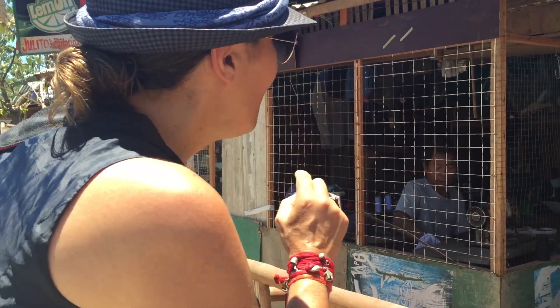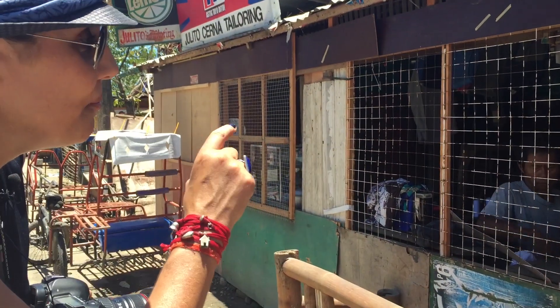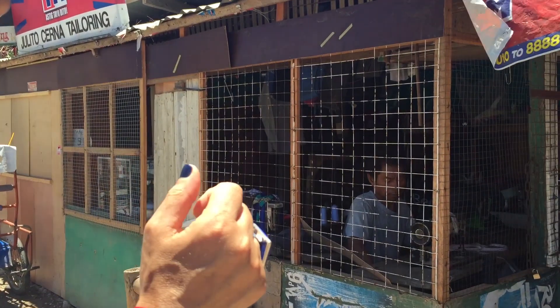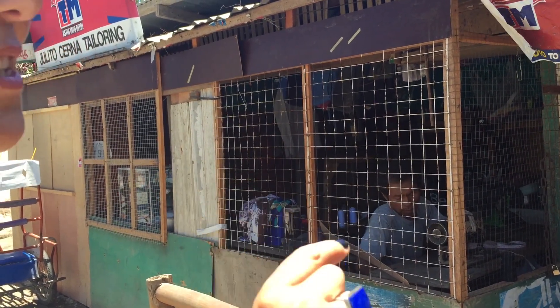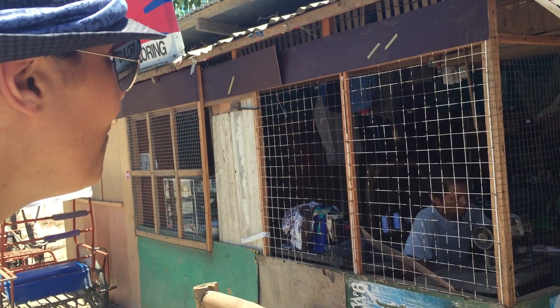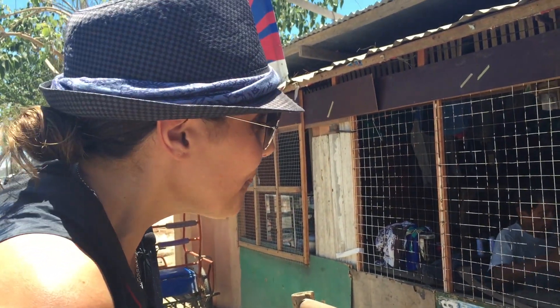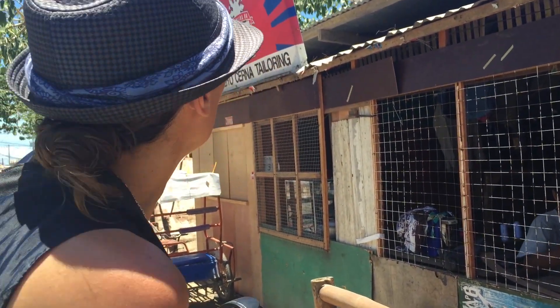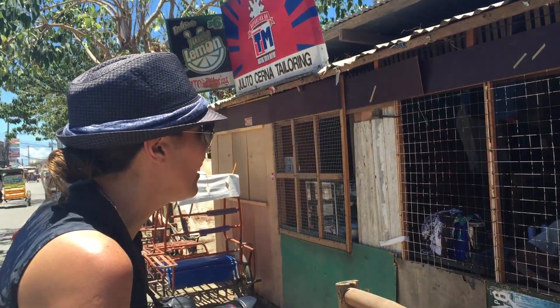Tricky here because I've got a wire in between me and where he is, so I need to make sure that I set my focus point on his face through the actual mesh. I'm going to get in close and take a reading of his skin tone. His skin tone is very dark, so it may overexpose. But we've got the best lighting flooding in here — it's beautiful flat lighting.